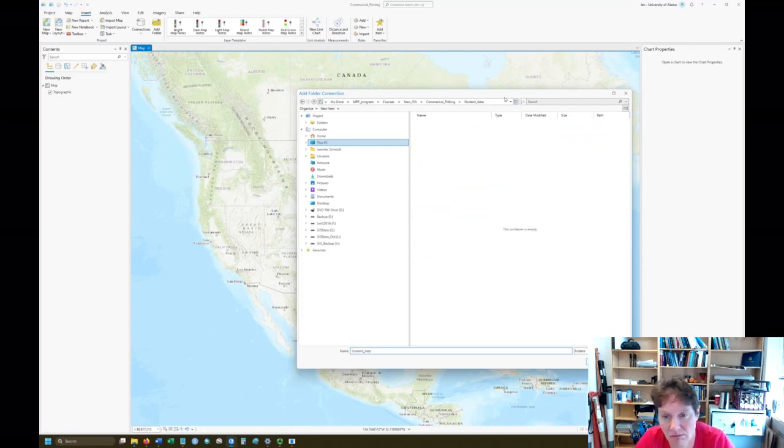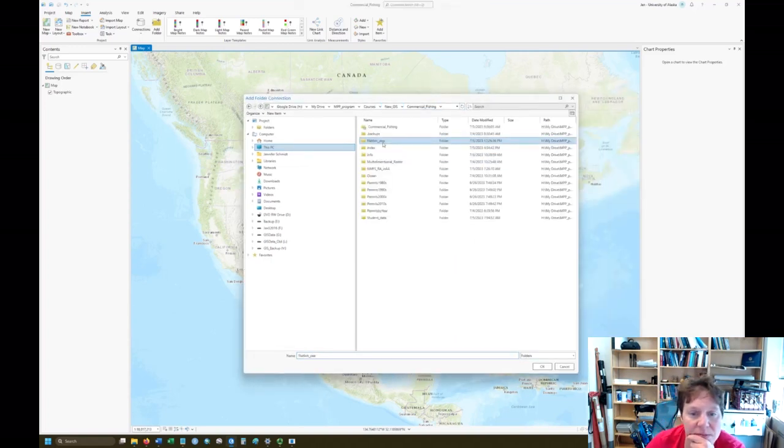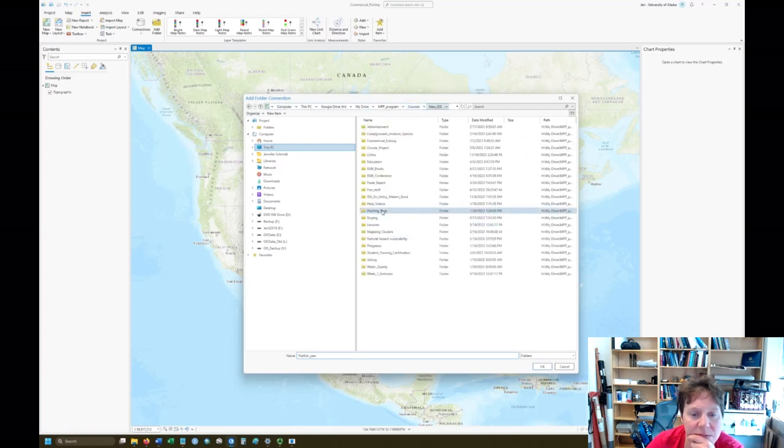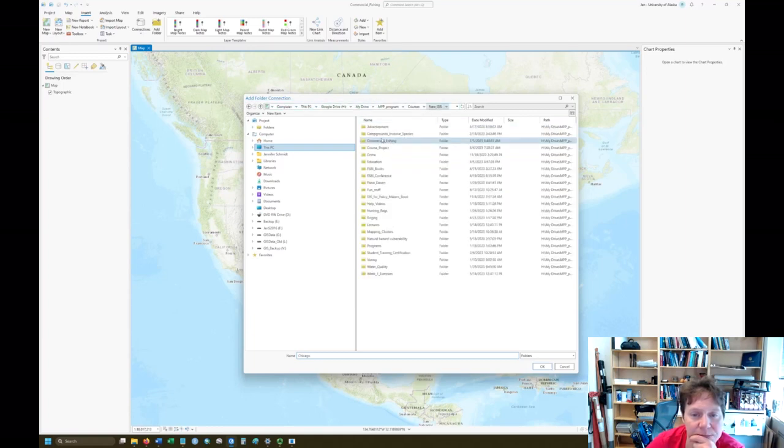That's interesting. It shouldn't be empty. Let's go in here. That one's also empty. Sometimes ArcGIS has some issues. Okay, so it's found the data in that one.